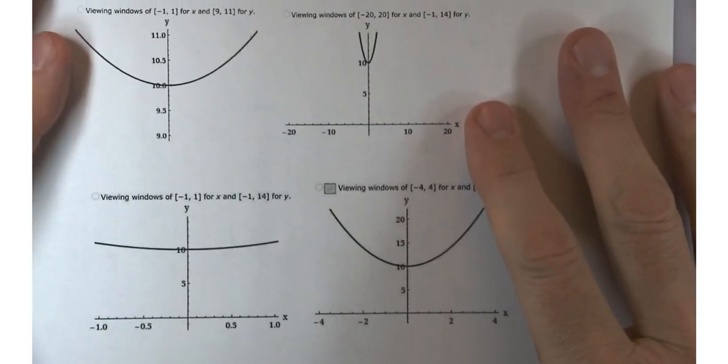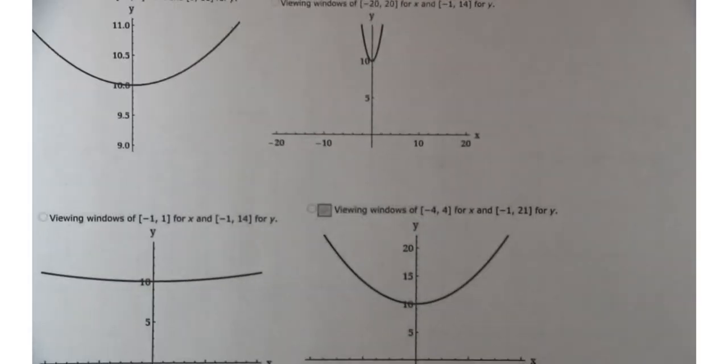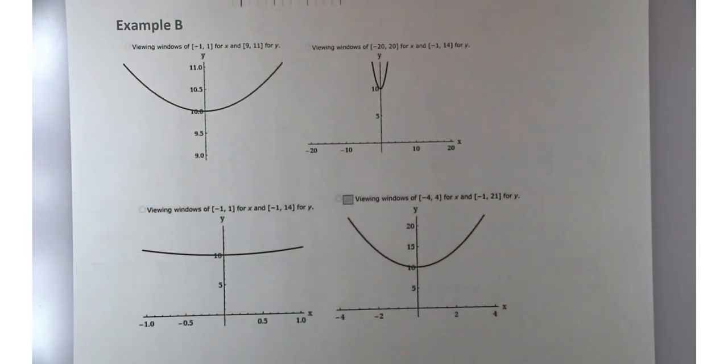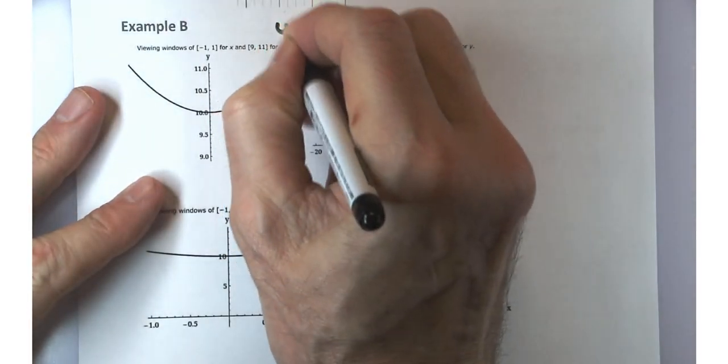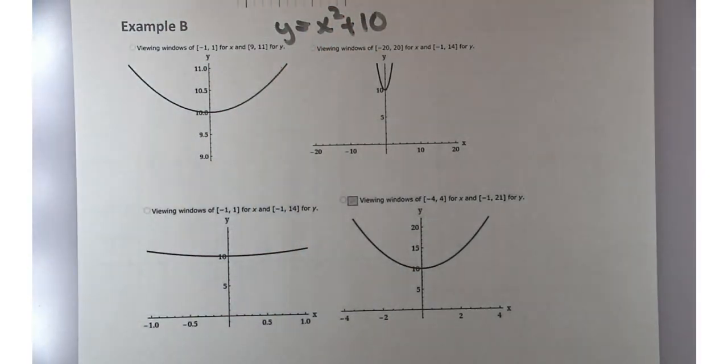All right, let's look down at this next graph or next set of graphs. This is the graph of y equals x squared plus 10, but I've got several different windows. And I want you to take a minute and try and decide which window you like. Which window you think looks good. And then we'll go through and we'll comment on all of them. Now, all of them are showing you the same function, but, well, I don't know. I'll give you another minute to look at that.